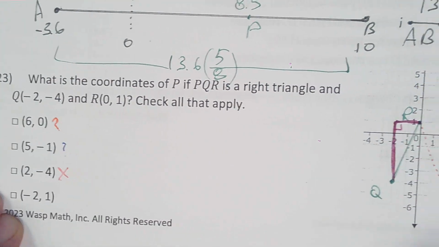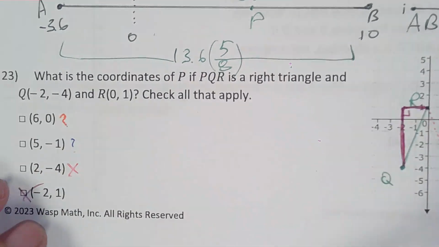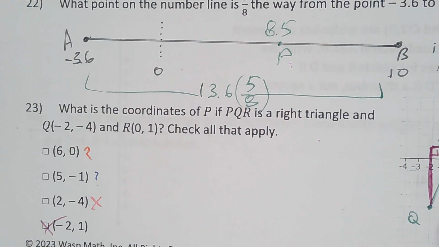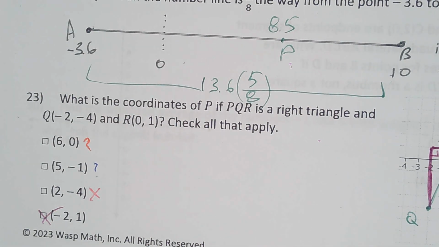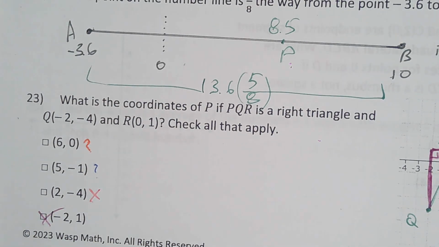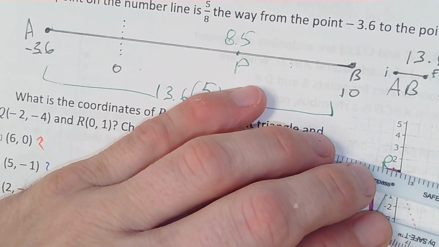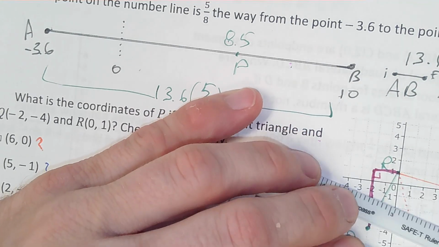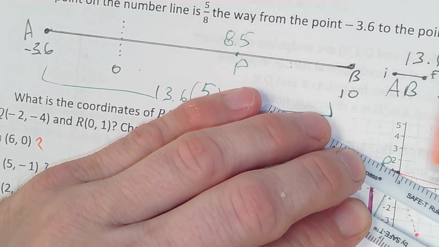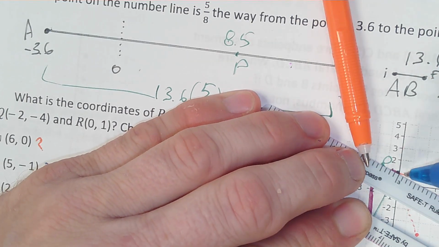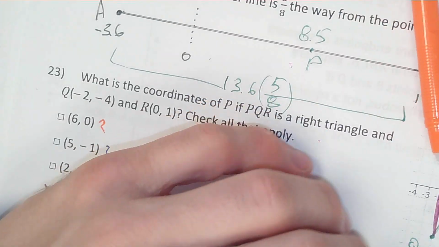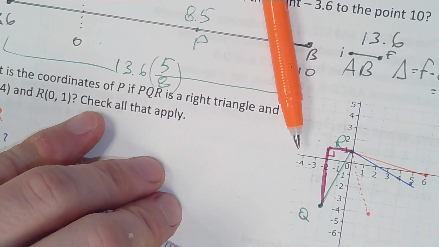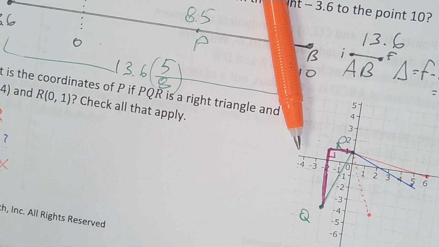So that for sure is a right triangle. But we have to evaluate these other two. So let me go ahead and make these a little bit better and more visible. So I have this one angle here, this orange one, and then this blue one to look at. I'm pretty certain that I'm not even going to bother wasting time on this pink one. It's not a right angle at all. But I have this blue one and this orange one to look at.